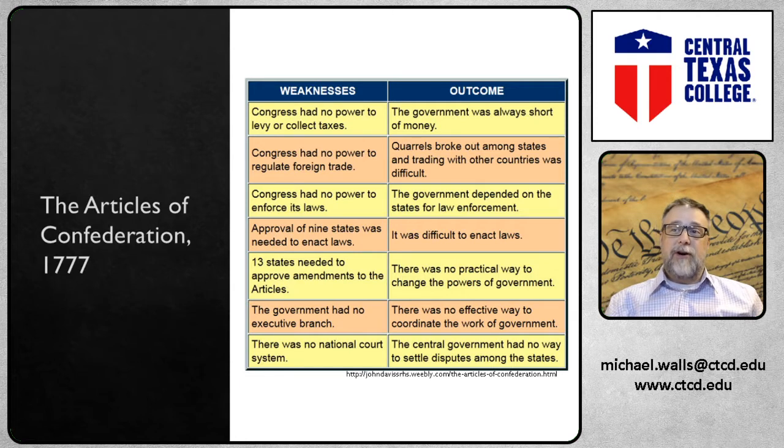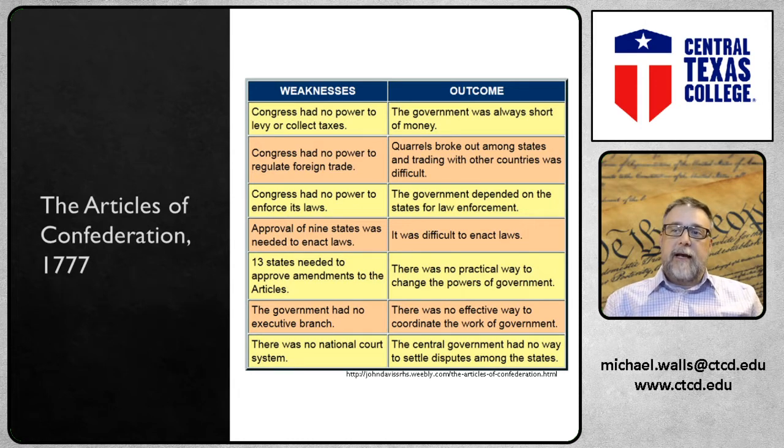You can see on this chart, there's a number of weaknesses that this government had. And those weaknesses were there during the war, but everyone was pretty occupied with not getting killed and trying to win the war. And it's not really until the war's over that these weaknesses really start to make themselves known. And we'll look at one specific example of that after this slide.